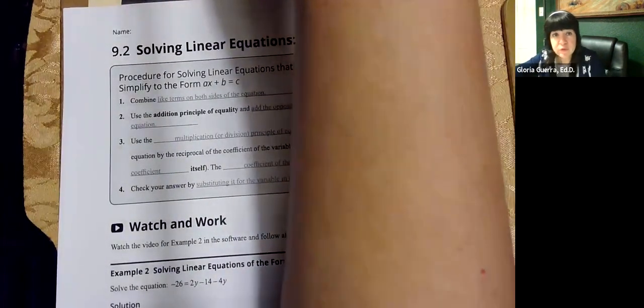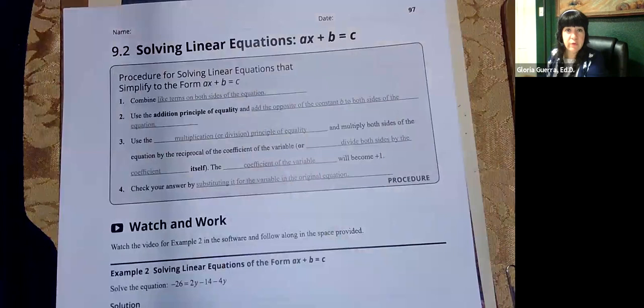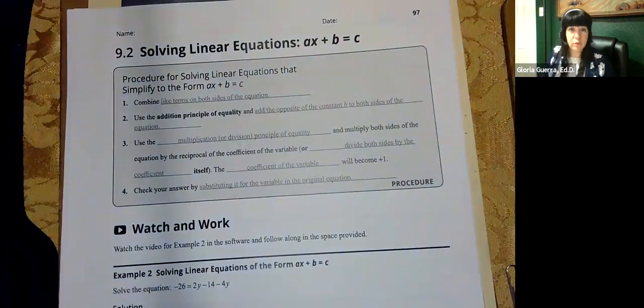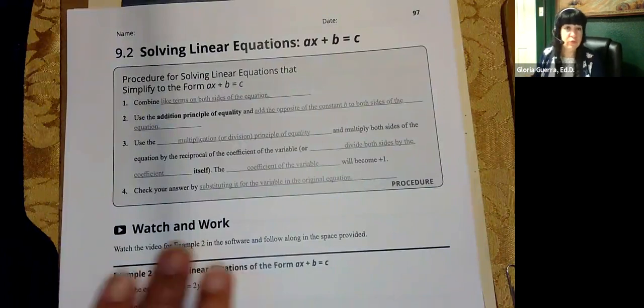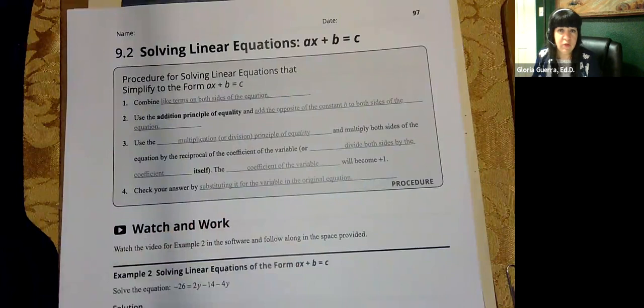First thing we're gonna do is just go over these steps for solving equations, and you want to try to learn or memorize these. When you take your test, you can always use the first sheet of each lesson because they always have rules and things to help you remember. But it's good for you to try and memorize and learn the steps as well.